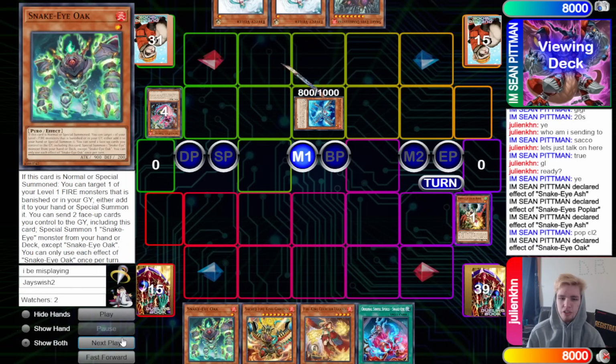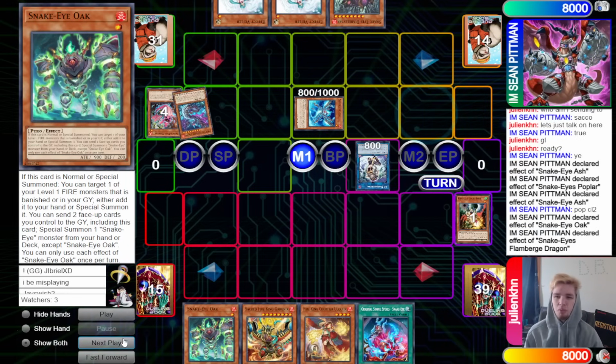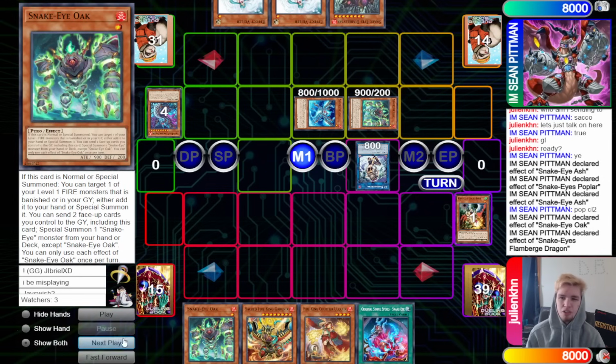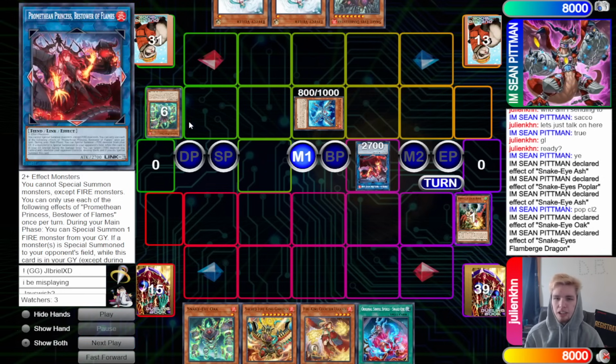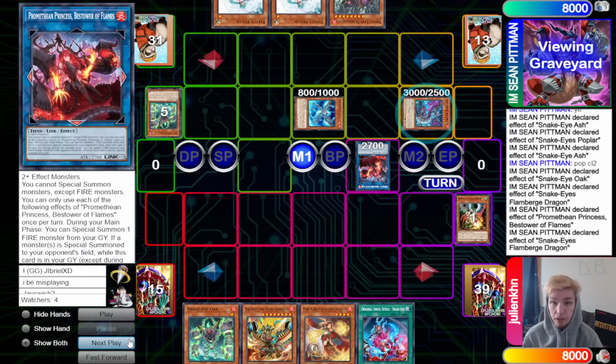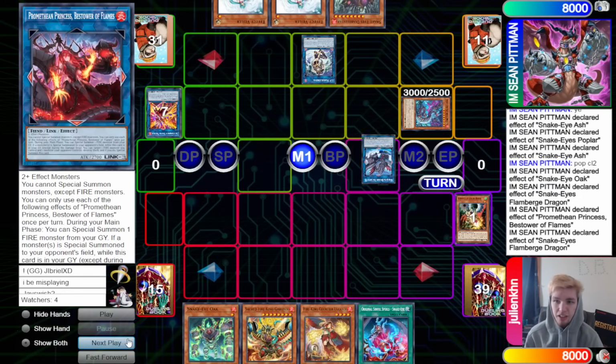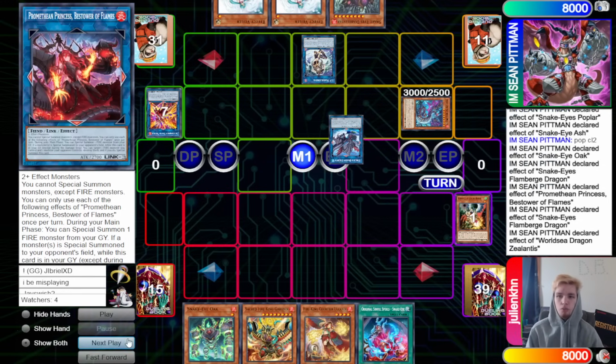But now they're going to go Oak, Sun, Self plus Poplar, bring out Flameburge, and then use those to make IP Masquerena. Flameburge effect, a special summon back out 2 from the graveyard. Then we're going to go ahead and use those to make the Promethean Princess. And then Promethean Princess effect, a special back out Flameburge. Flameburge effect, spell Trap Zone IP. And then link off into a Raging Phoenix. And then World Sea. World Sea effect, move things around.